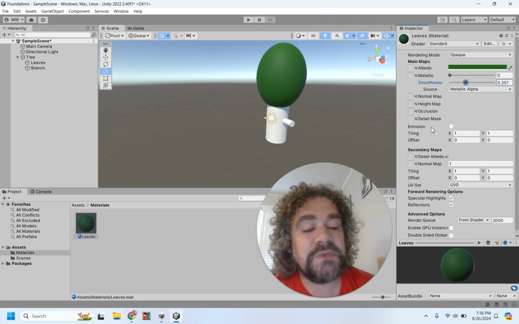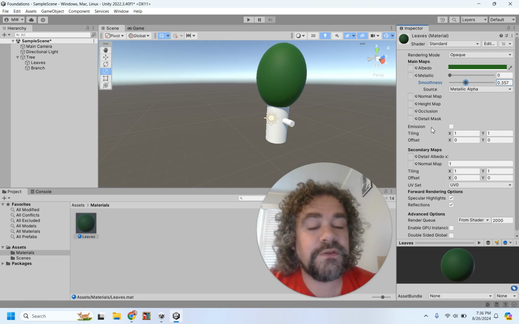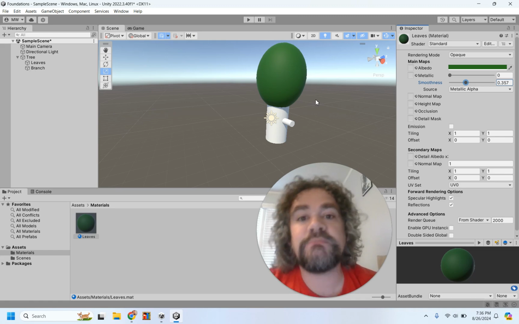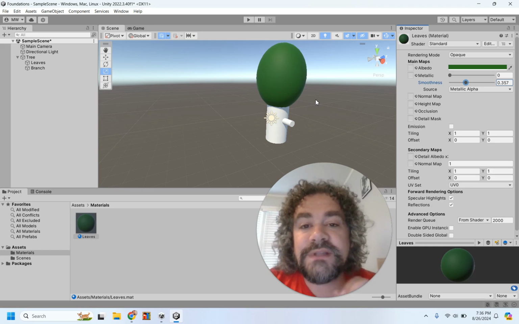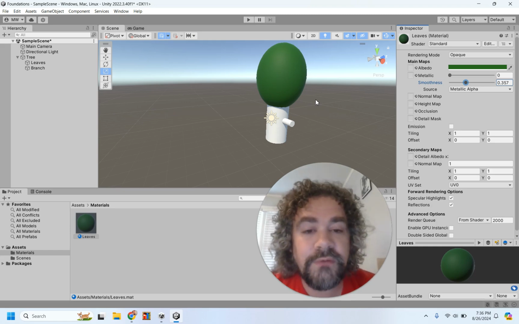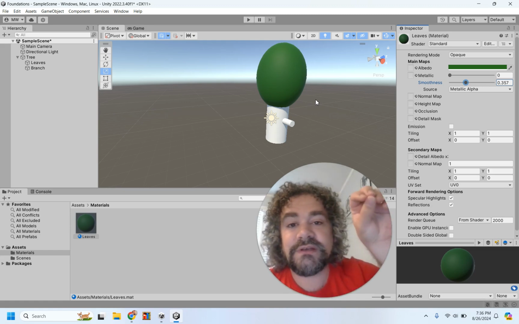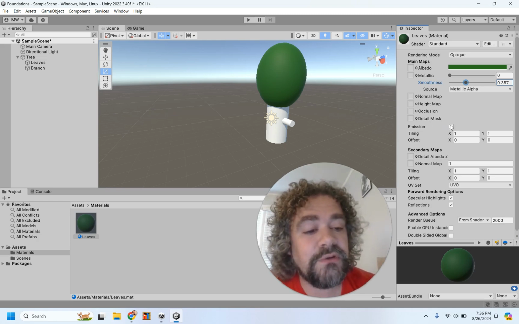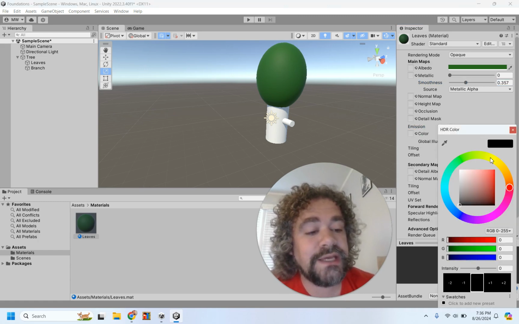The emission one, I'll just mention very, very briefly. Let's say, for the sake of discussion, that this wasn't a tree that I was creating, this was a light bulb, right? If I was creating something that gives off light, like a light bulb, or maybe you're building, what else would give off light? Maybe you're building a firefly and you want the rear end to glow, right? So if you're building something that gives off light, this emission bubble is awesome because you can click on this and then you would choose what color light it is creating.